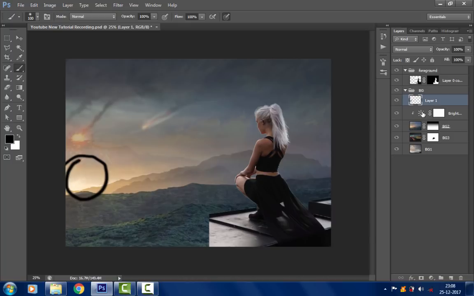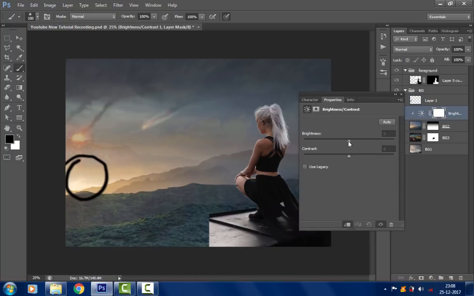So go to the brightness and contrast and set it to, yes, 19 is exactly fine.